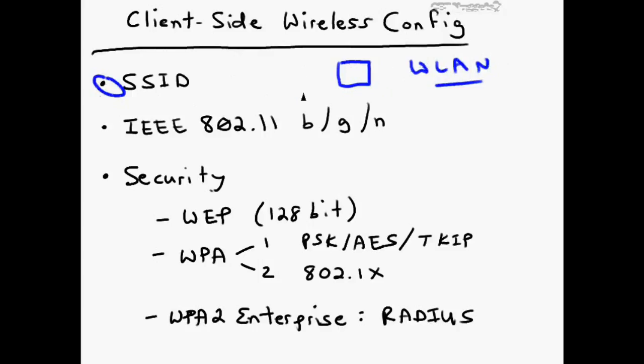Now, it used to be believed, a little bit too widely in my opinion, that a really good security strategy is to suppress SSID broadcast. Now, there's two schools of thought. One is a malicious user is going to be using wireless sniffing tools where they can see SSIDs, whether they're being broadcast or not, so there's that. And then there's also the fact that in a business environment, it's just frankly a heck of a lot easier when you're broadcasting the SSID to help your users connect to the appropriate WLAN. For instance, you might have a WLAN segment for employees, another one for managers, and a third one for guests.